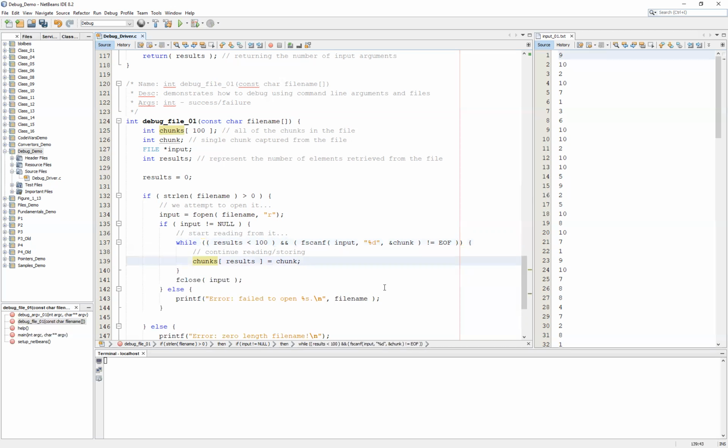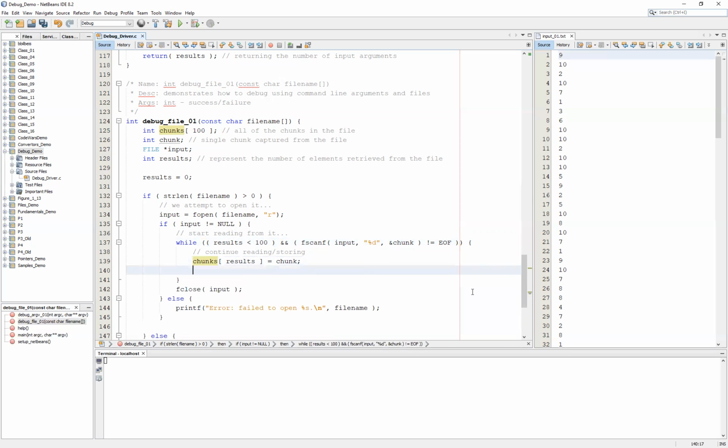100 elements read from the file, which means then to prevent us from having an infinite while loop, we want to make sure to increment our results, or I guess in this particular case, we would be okay because we have in fact got a file that only has 100 elements in it.